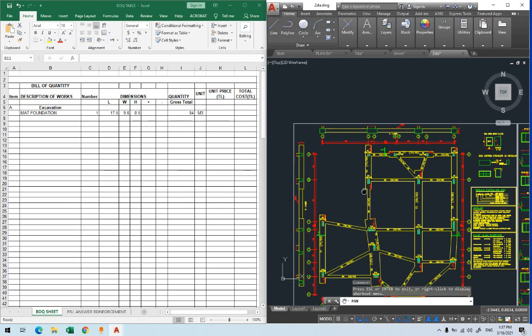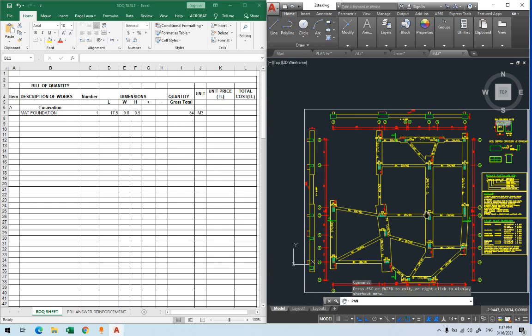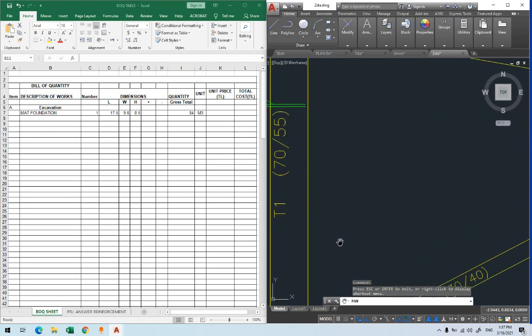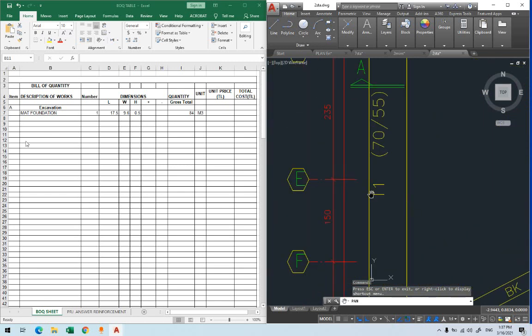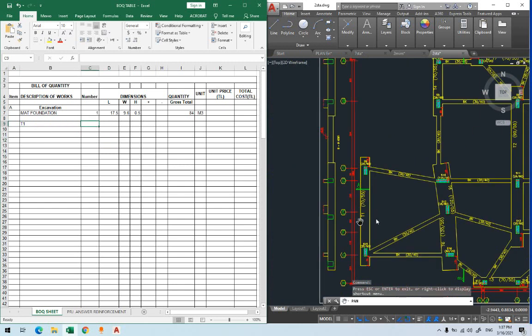So, how do we do this type of footings? They have to be done one by one, starting from T1. What we write here, for example, is T1. T1 is a foundation. How many T1 do you have? When we say how many, the length, the width, the height, all of them have to be similar.